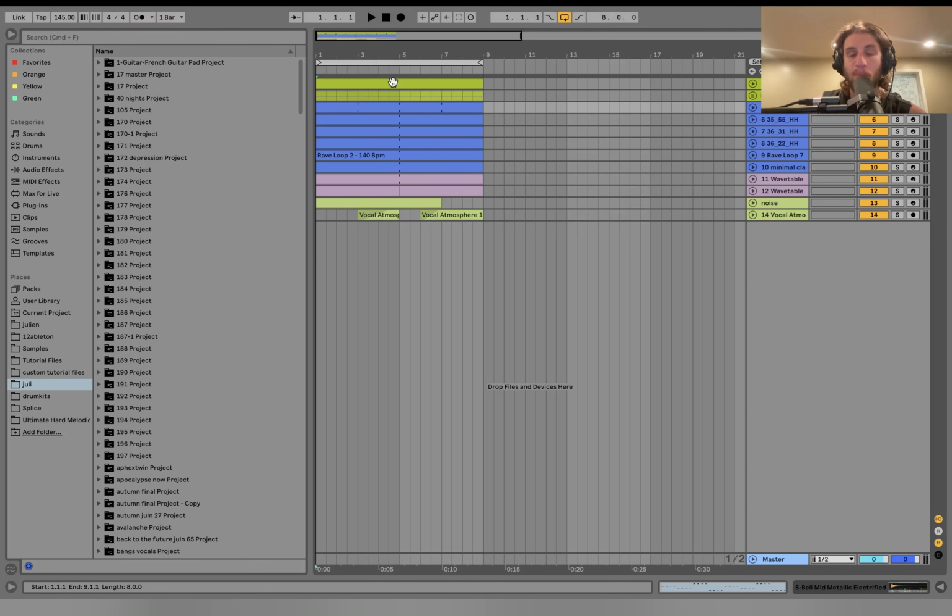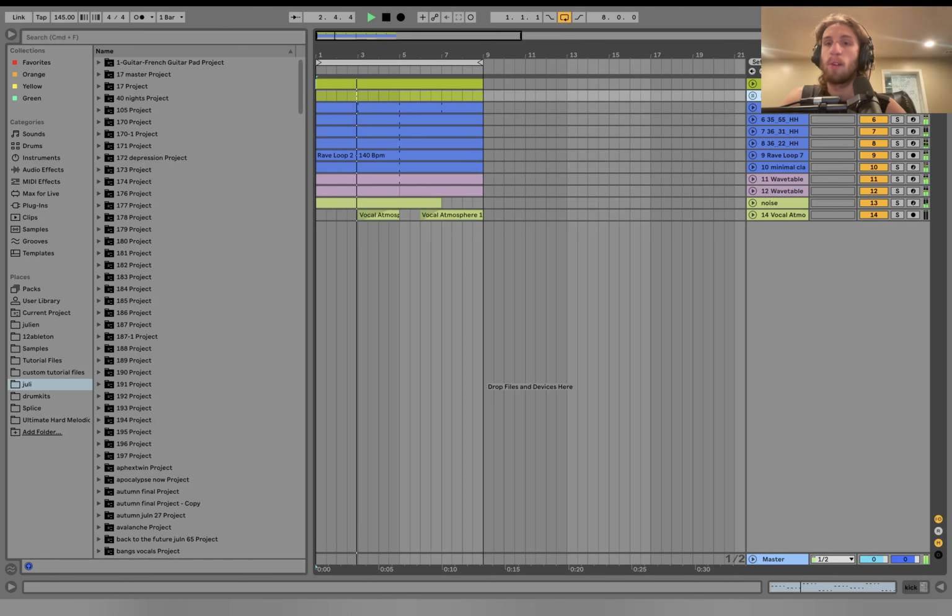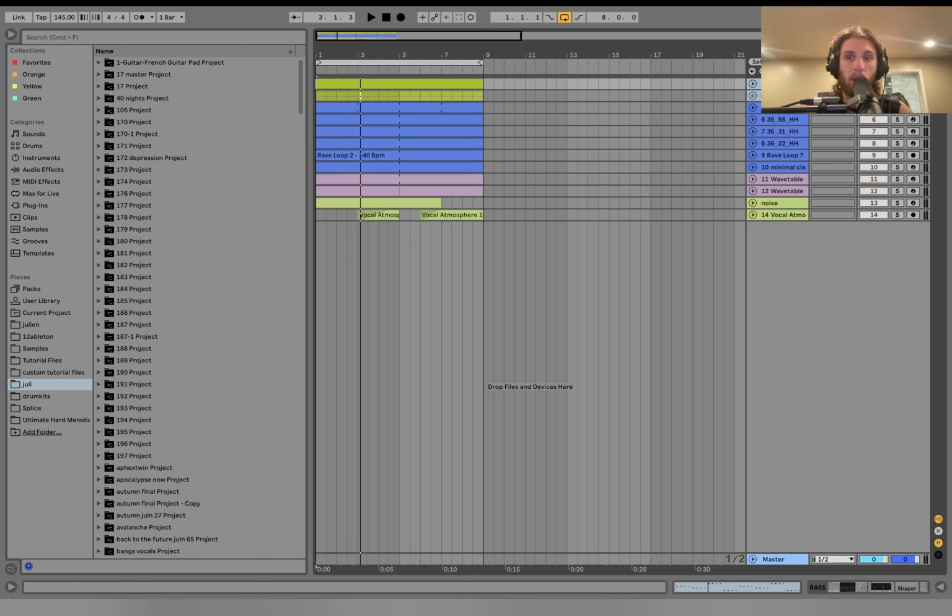Alright, so we're at 145 BPM, and the first thing you'll probably notice here is I have these color coded. This is to show you how simple this really could be. When you hear a whole loop of this, it could seem complicated, but if you break it down into these groups, like the low end, what's actually happening there is pretty simple. Same thing with the drums. There's really only two synths here, three if you count the bass. So it actually is pretty simple if you break it down into these groups, and I think that's the best way to think about it.